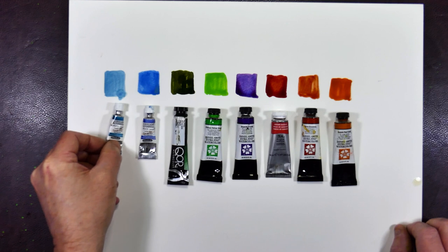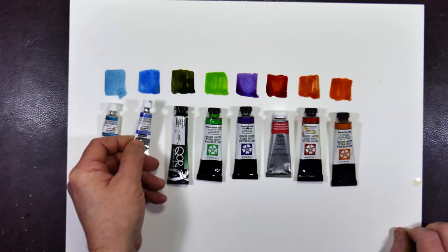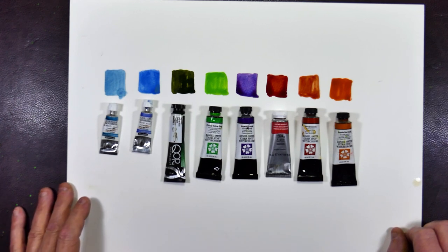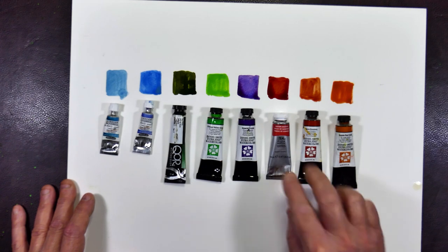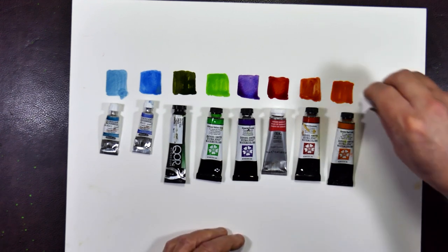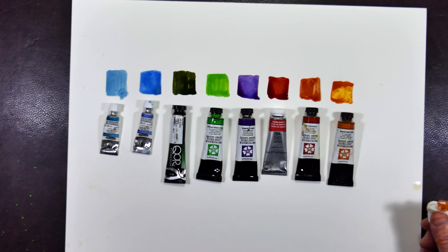So we're starting with this Horadam Super Granulating Deep Sea Green. I know it doesn't look very green, but that's what they call it. Deep Sea Blue. Now a much stronger green, the Sap Green from Kuretake. This is the Thalo Yellow Green from Daniel Smith, which I use for highlights. And then to make darker versions of those colours, mixing in some Imperial Purple, also from Daniel Smith. Possibly some Brown Madder, a Red Ochre, and the Aussie Red Gold, for strong sunlight effects, which I can enhance by lifting the colour before it dries with the kitchen roll. So you get very strong highlights.